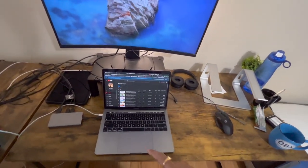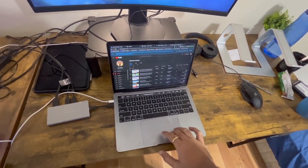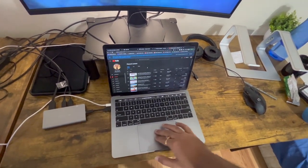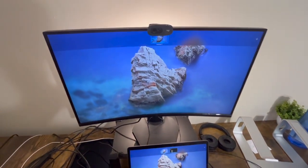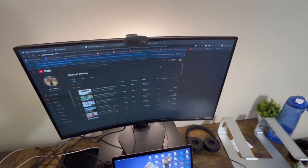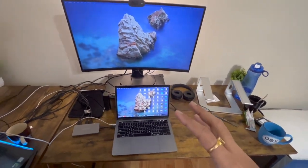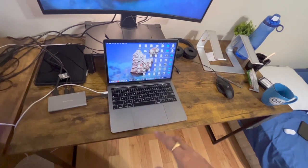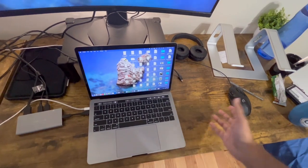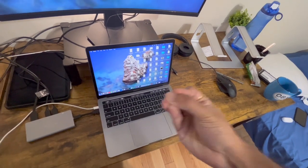The main reason being, the trackpad on the MacBook is like gold. Like Apple has come up with some, I don't know, some holy technology that lets you do this and this and this and this and this, and this and this and this and whatever else, right? It's just so convenient that the trackpad is the only way you should be using a MacBook or a MacBook Pro Air or whatever, or even an Apple computer. I feel like it's just so good, right?